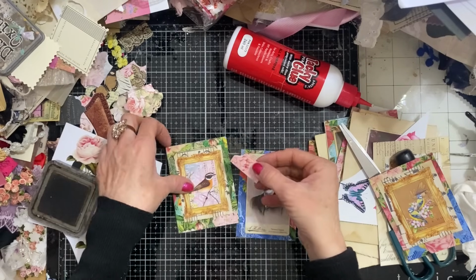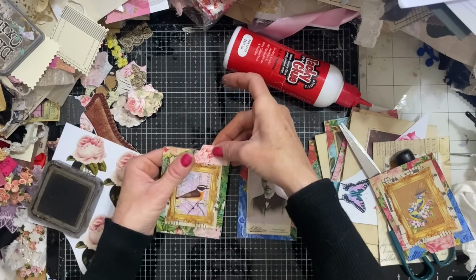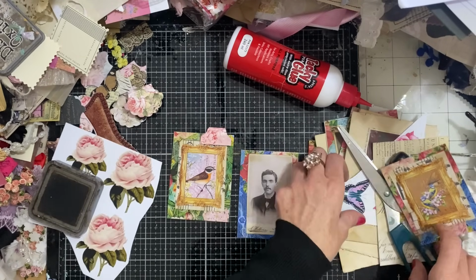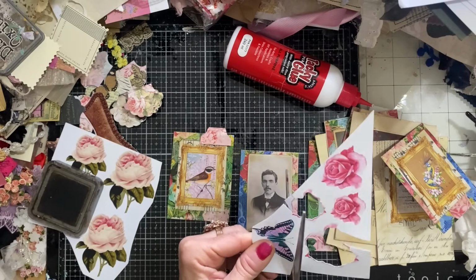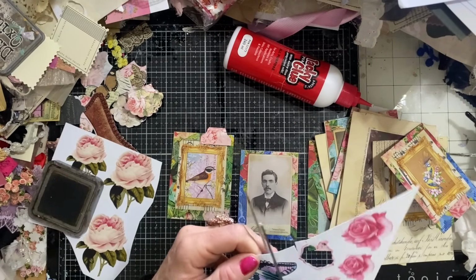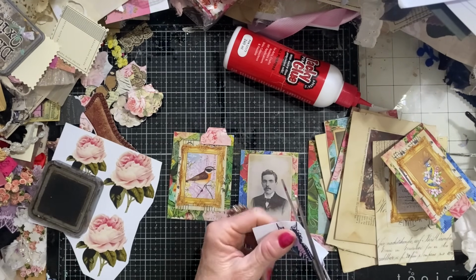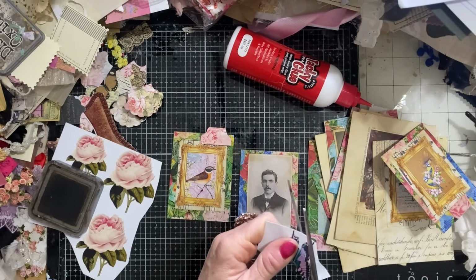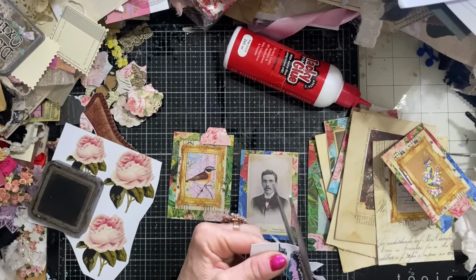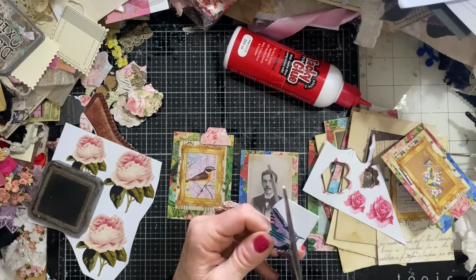So I've got here some of my, oh, what do you call these, file folder tabs. I'm thinking straight away that looks pretty on there, doesn't it? So we could have something like that. I've got a butterfly here, again just from the large birdhouses, and I'm just using this because it's here. I'm not necessarily saying this is the right colour, but it was laying there and I thought, well, let's give it a try. So let's just try this one.